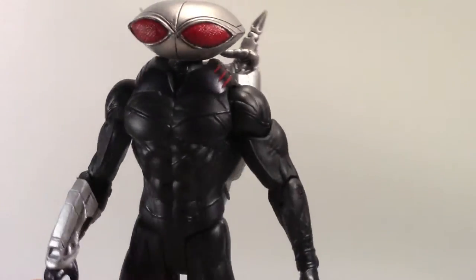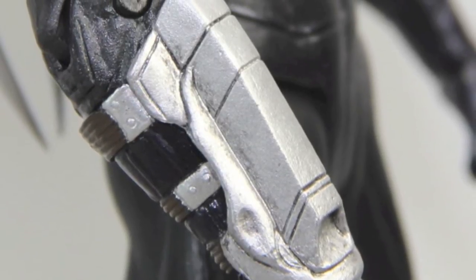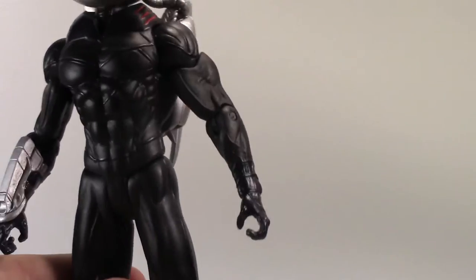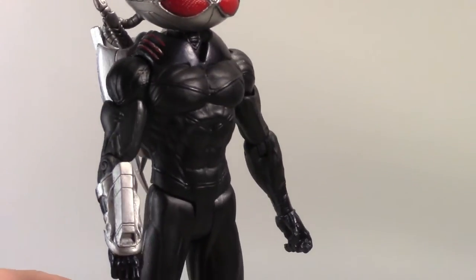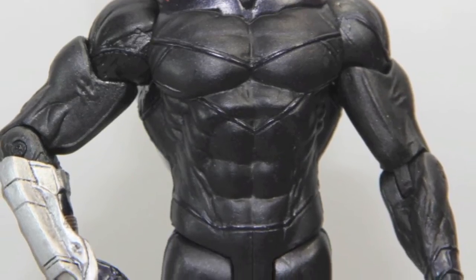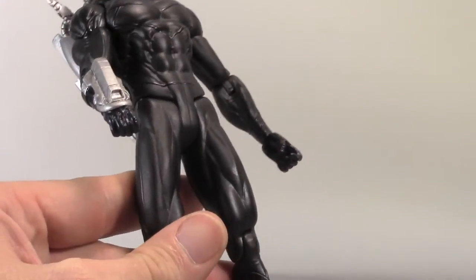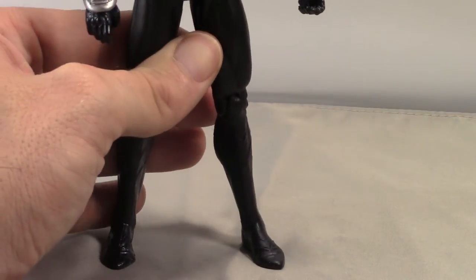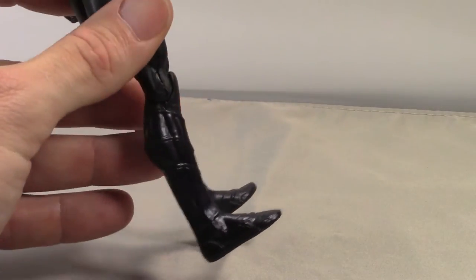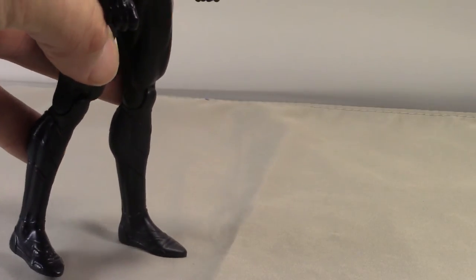The rest of the figure is mostly all black. He's got red stripes on his collar and a laser gauntlet painted with the same metallic silver as the helmet and backpack. Otherwise the figure is basic black, but there's a lot of nice detailing with the muscles on the body, some lining texture for the uniform, and even the boots have some nice sculpting so they stand out on what would seem like a pretty basic all-black figure.